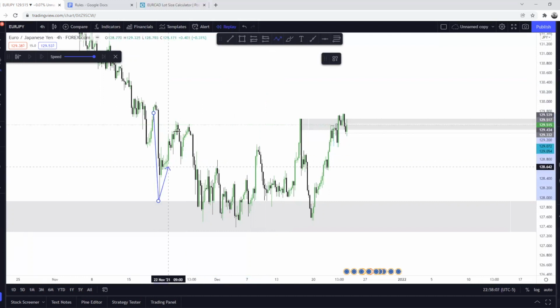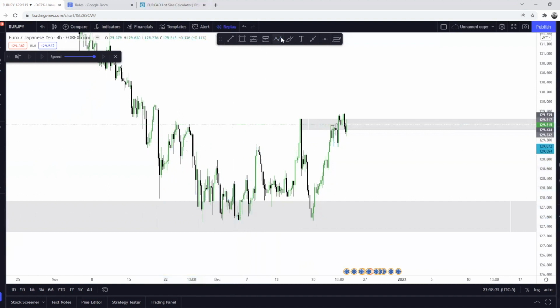Instead, price started to come down, right? Creating internal structure, creating relatively equal highs up here that were later taken. Okay, price came down, created equal lows to take out, okay? This low and this low were engineered liquidity so that the market could take out and ultimately bring the market higher with this break of structure. And then our order block was formed here. This is a nice 4-hour demand area where we could have taken a trade higher as well, okay?